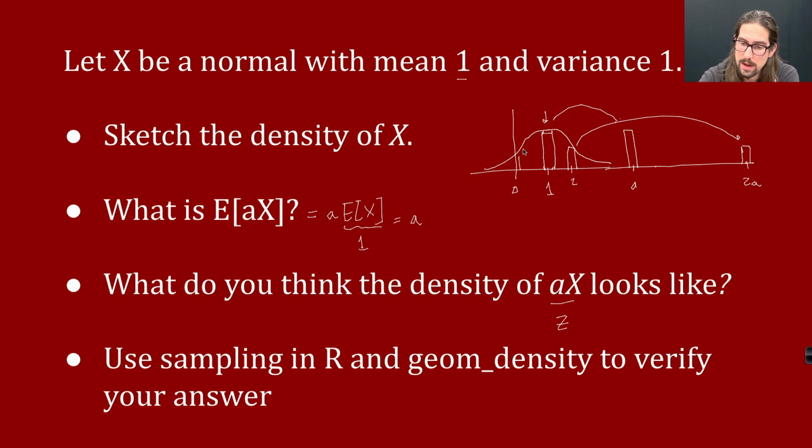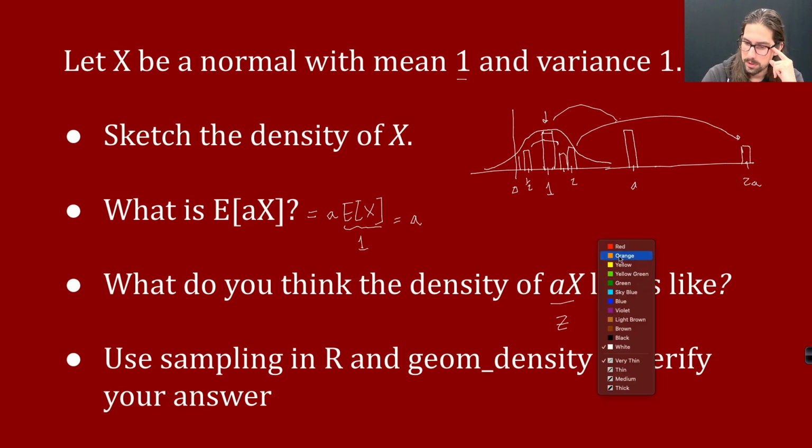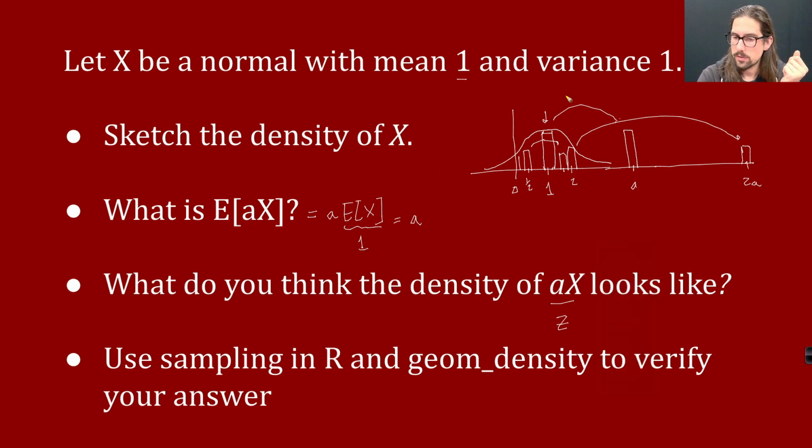Let's look at the people at 1/2. It's kind of drawn badly, but like here. So this is 1/2. Where are they going? Well, their value will be 1/2 of a. So it's like here. So these guys are all moving over here. Okay. So you can play this game, and what you're going to see, and let me maybe put this in a different color, is that by multiplying by a, we have shifted this thing over, but we've also spread it out like that.